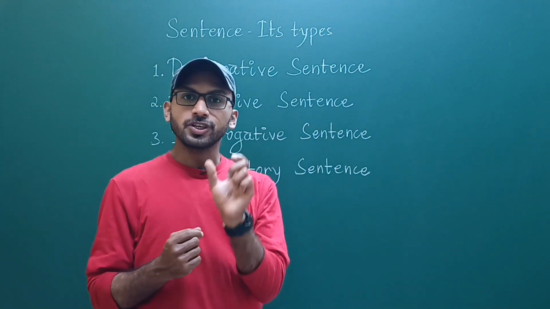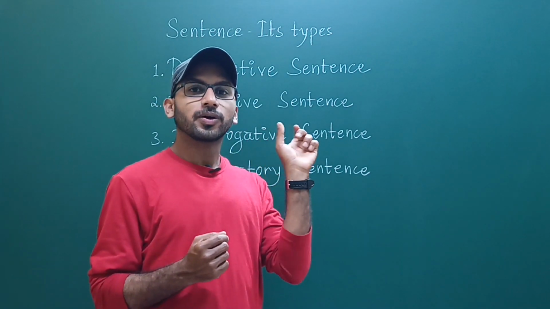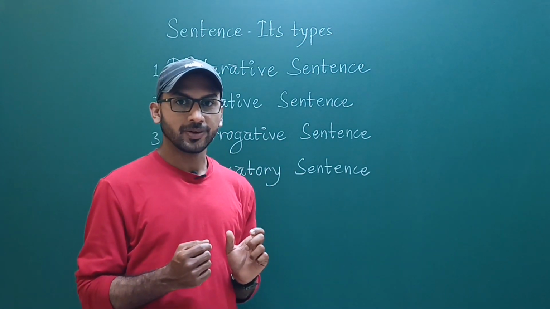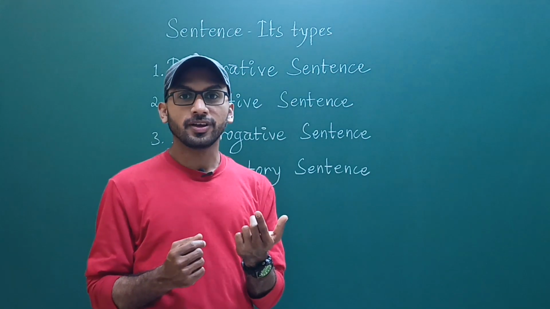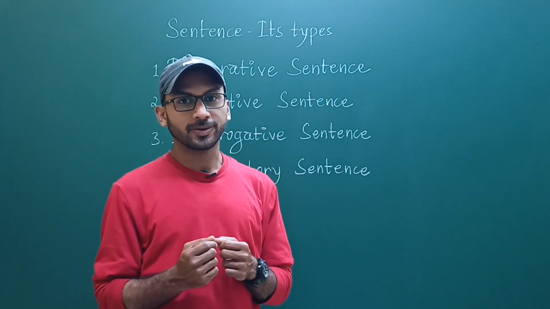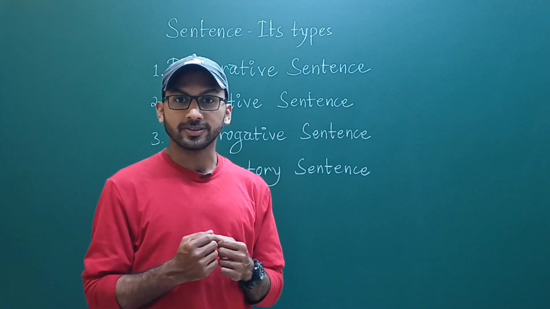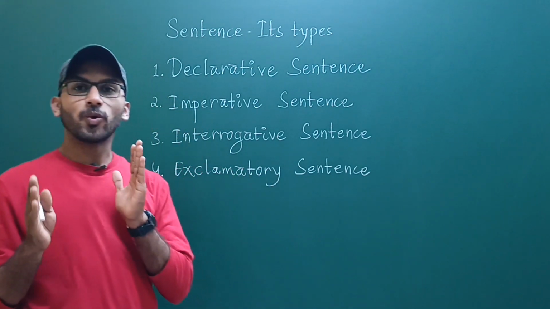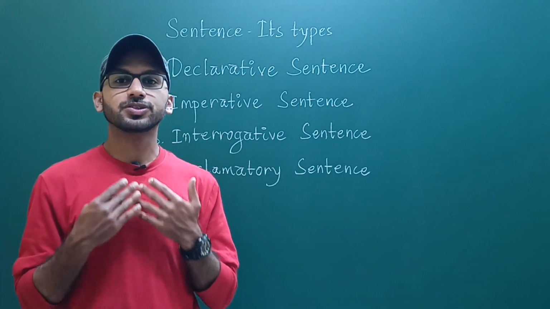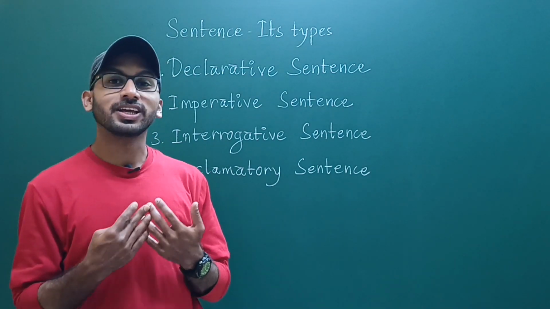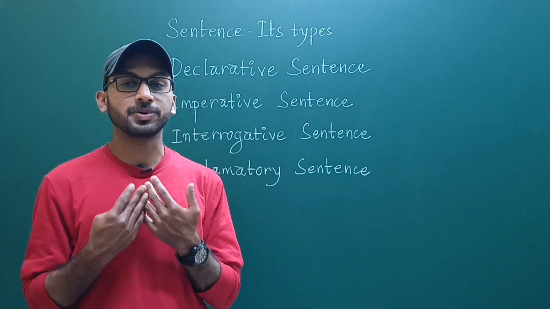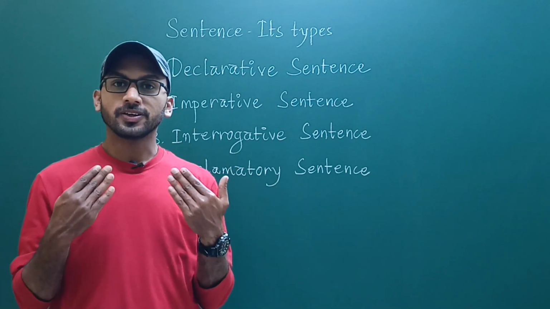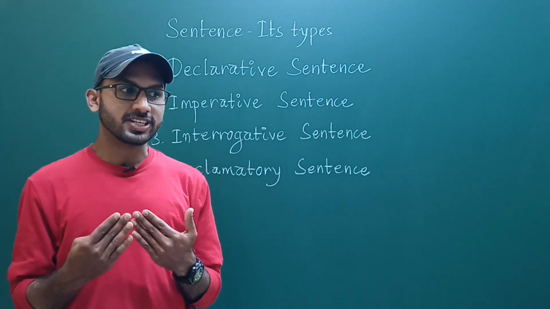And we use the interrogative sentence in a different way than the common general sentences. So while answering the question, I would say, my name is Sabeer. Okay, I am fine. And I am teaching you right now. This is the way. So while asking the question, we use the speech notes differently, and while answering the question, we use the speech notes differently as well. So in both the ways, we can understand interrogative sentence.